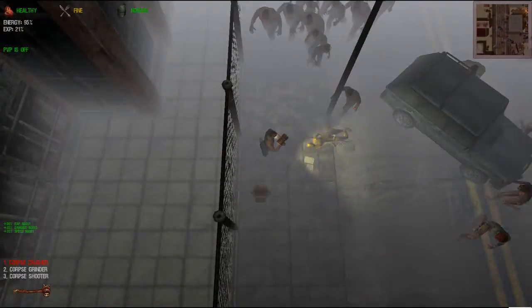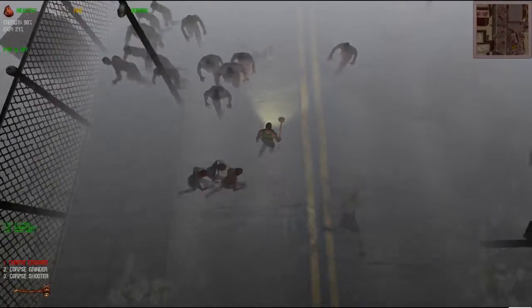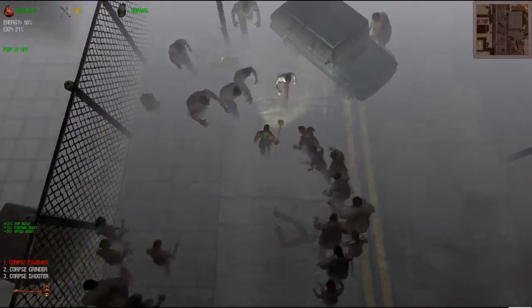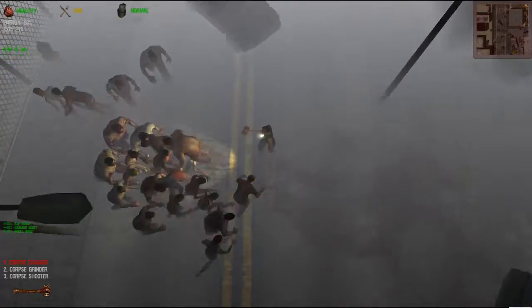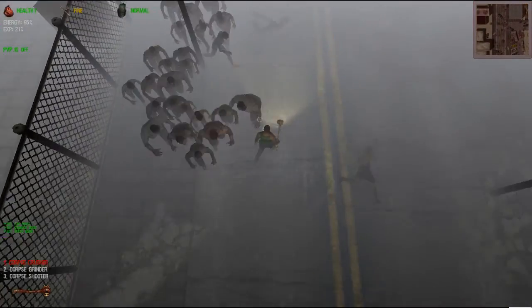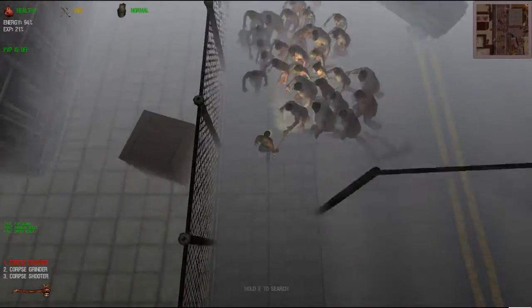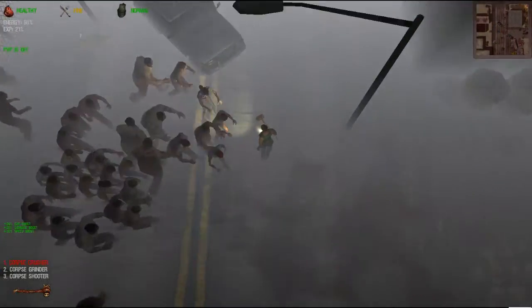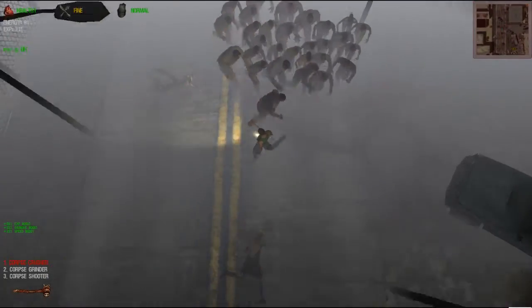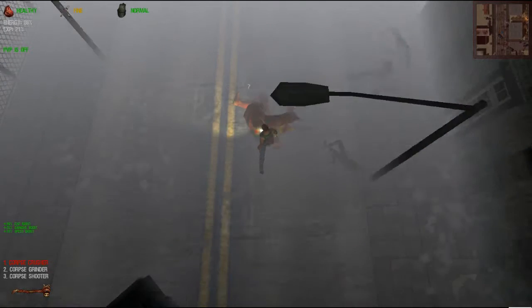Oh, there's a car right here. I could hook them on this. Should have tried that earlier. Oh, well. So I'm going to get the crowd all down here by this car. Come on, guys. Come on, all of you. This way. Back up and into the car.